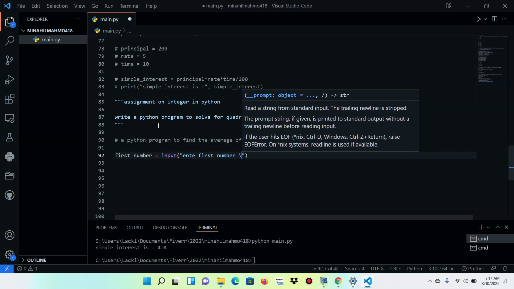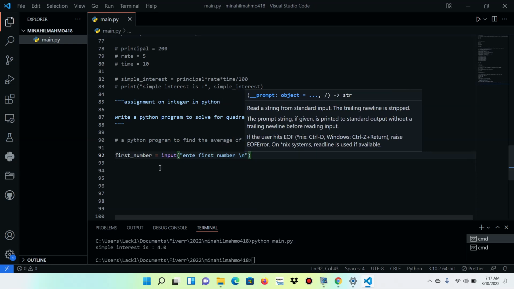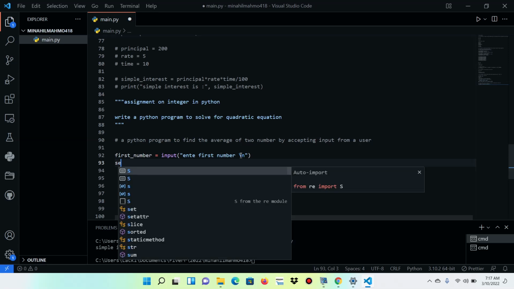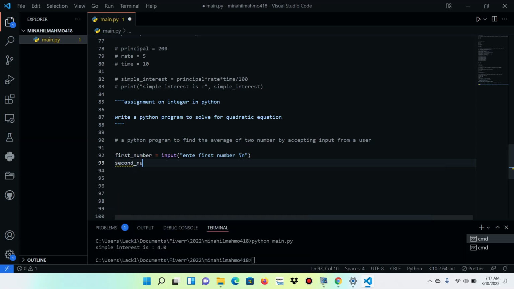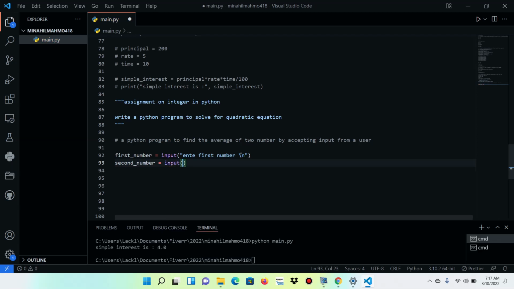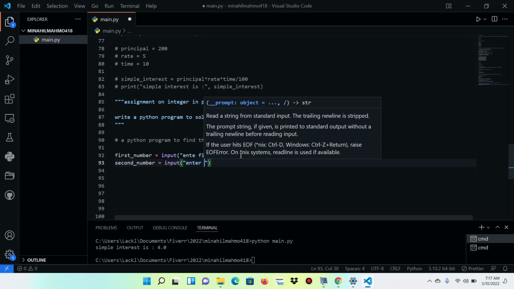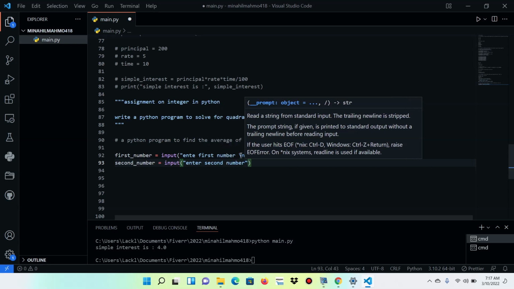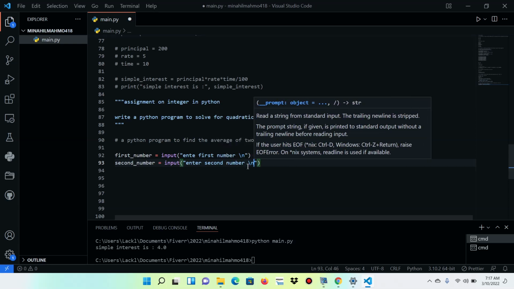first number. Then you will use a carriage return to make your code go to the next line after it prints this. So we have a second number which is equal to input, enter second number, then this.